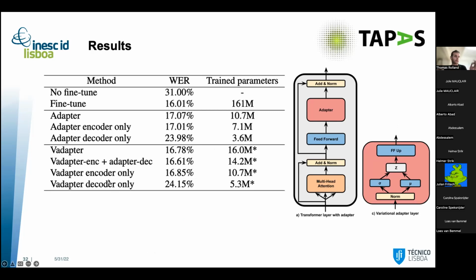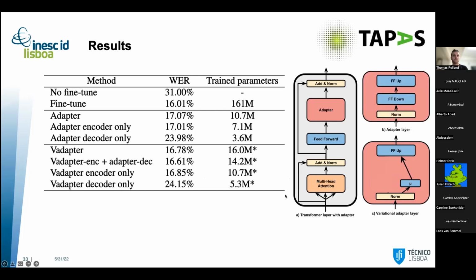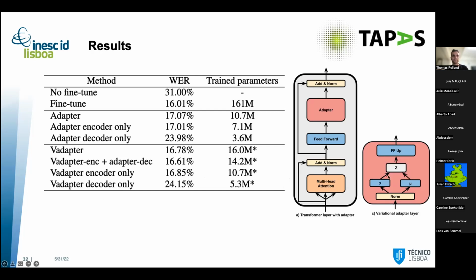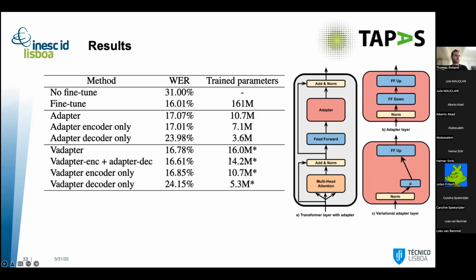And then, as in the previous experiment, we assessed if it was better to use it on the encoder or decoder only. And here I put these stars because of course there are more parameters during training, so you can say it's not really comparable. But when you store them and do inference, you get rid of this sampling and this variability, because the mean should be captured here. So mostly what it says is that these two are at the end the same as this one, and this one is the same as this one, and this one is the same as this one. So this is comparable. This is just to explain why it's comparable.